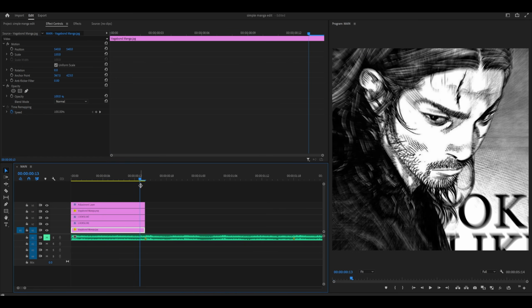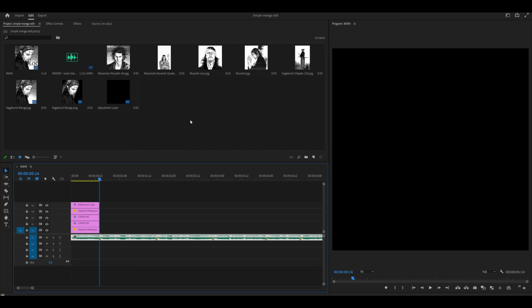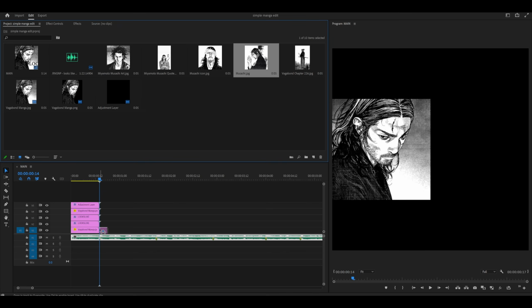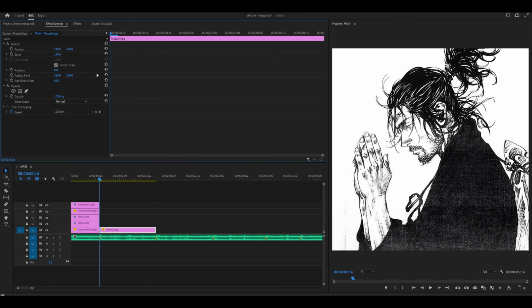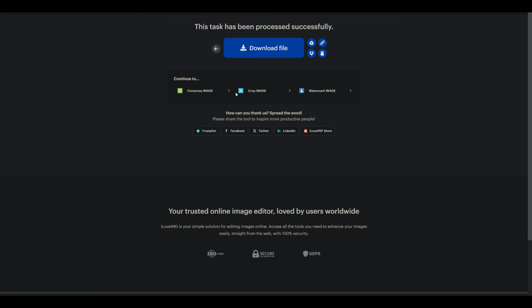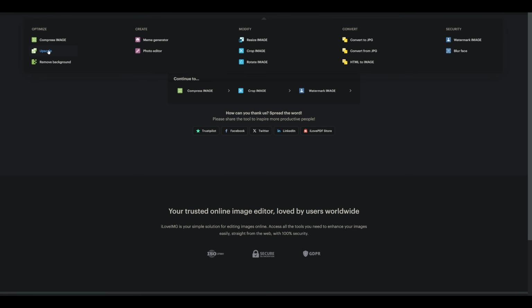Awesome stuff. Okay, let's now move on to some shakes. So if I add on this next image and maybe extend it to around here, just like before, scale it up. By the way, if your images look really bad quality, I don't know if I mentioned this, you can use that exact same website to upscale it. They do have a tool to upscale your images. It works perfectly. It's right there.